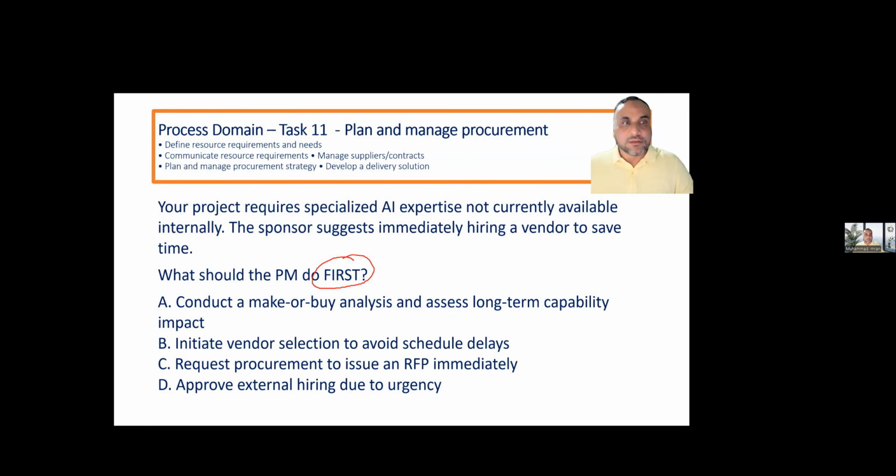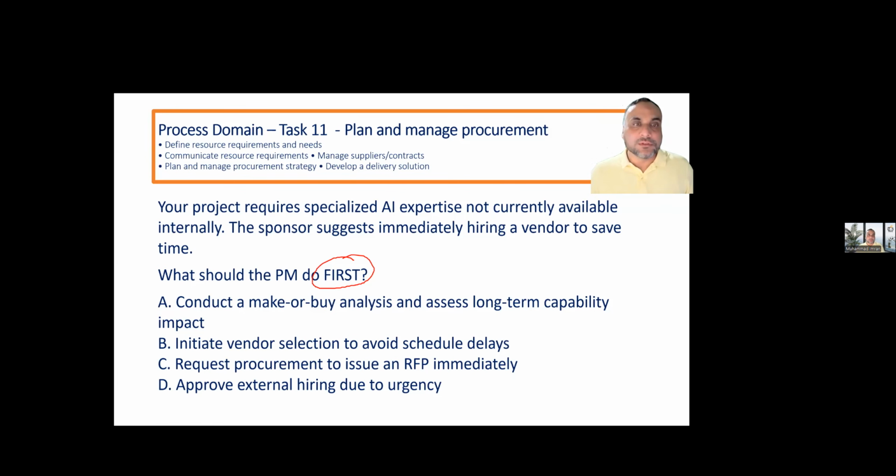So the correct answer is initiate vendor selection to avoid schedule delays, when a sponsor is answering you.